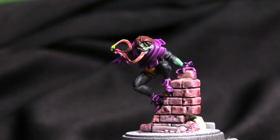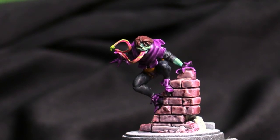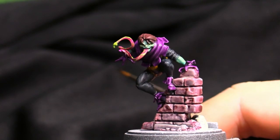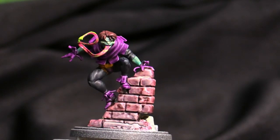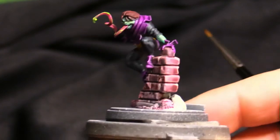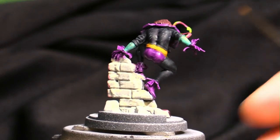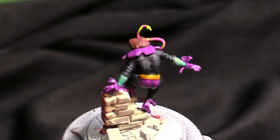So there you kind of get a look at what we've accomplished. 7 minutes to go. And there we go. Take that away. And there is a mostly completed toad. We just have to finish the bricks on the back. When we go through and dark line him, we can do that right now really quick.